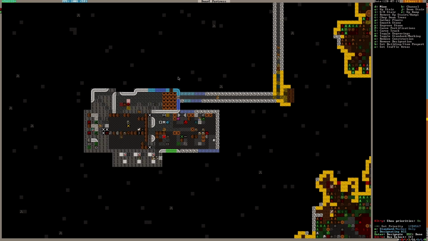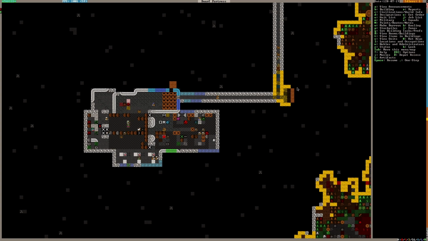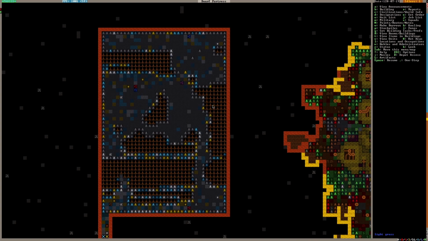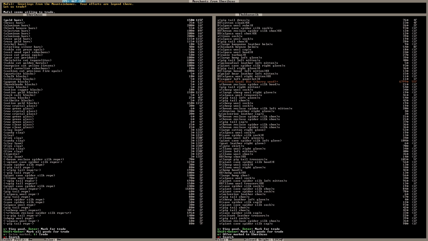Not because it needs to be done right now, but because I want to just jog the miners. Because they don't seem to be doing anything that's priority 4, or priority 3 for that matter. So redesignate this as priority 2, and maybe that will jog them. Yeah, because it seems priority 3 digging is below storing wood in the stockpile. Trade, there we go, we're finally trading now.